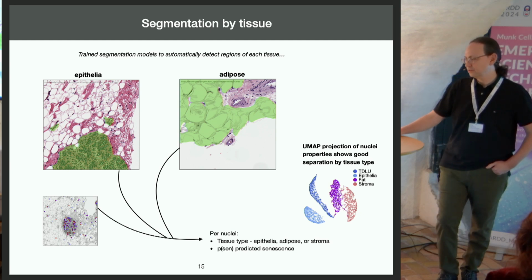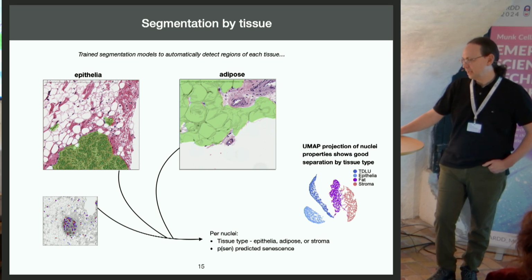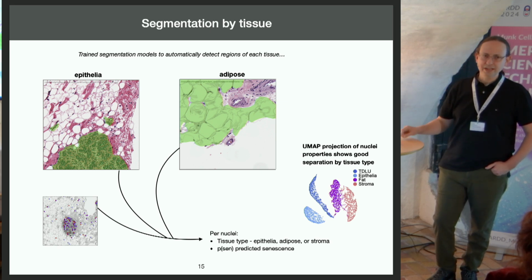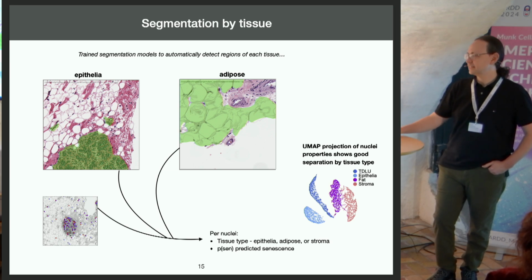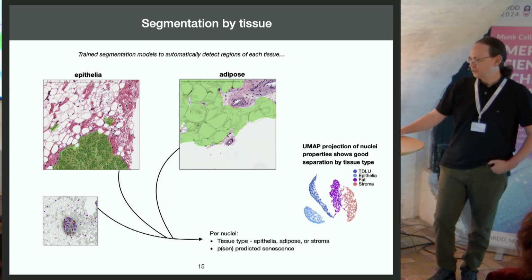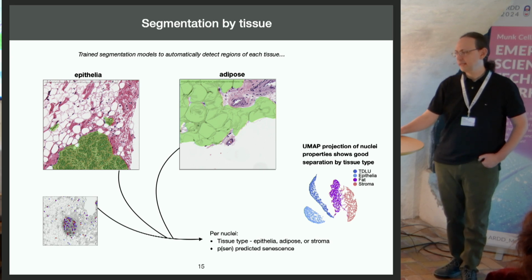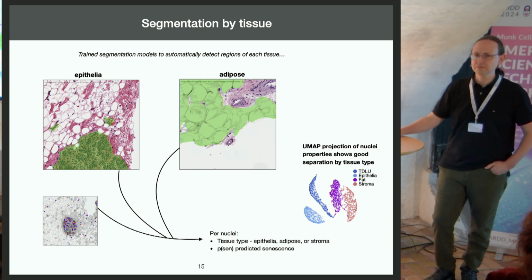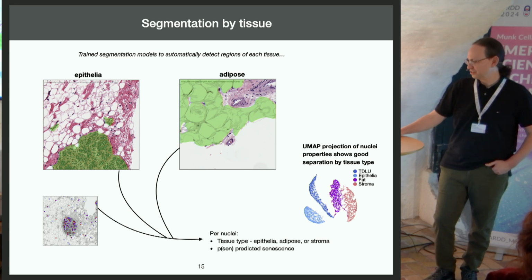And we also used another UNet model to identify nuclei. By knowing the location of each nucleus, we could generate different scores per tissue type, which gave us a lot of insight into various things in this study. And we also projected some morphometrics related to the nuclei using UMAP, as you see to the right, which just shows that our segmentation was effective in identifying the different tissue compartments.